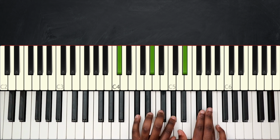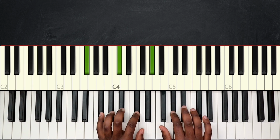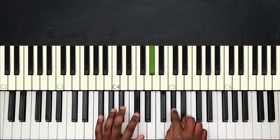After that, I'm going to play G flat major, G flat, D flat on my left hand. My right hand will play a grace note first from A flat to B flat using my 2nd and 3rd finger, and then go back to A flat using my 2nd.